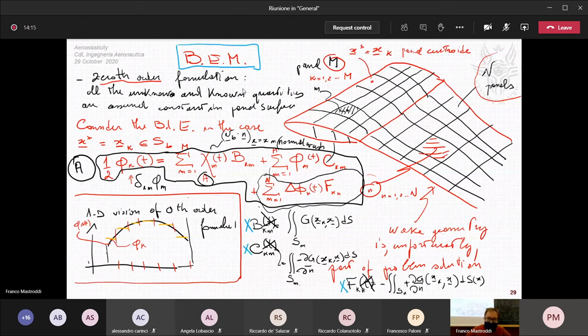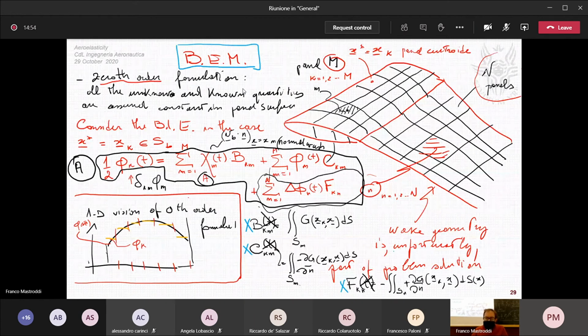Theoretically, these coefficients are time dependent because the domain is a moving domain. But if you assume that this motion, as given by the body flexibility, is small, you can avoid the dependence of this integral on the time variation of the integration domain, and therefore this coefficient can be evaluated. Here lies an integral of G, minus dG on n, and minus dG on n, but on the wake, like F. Okay.